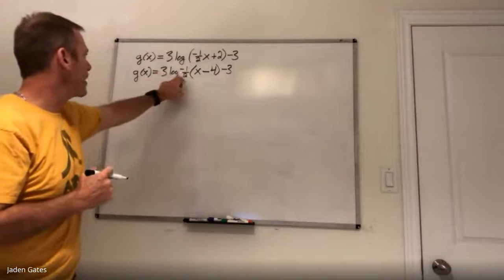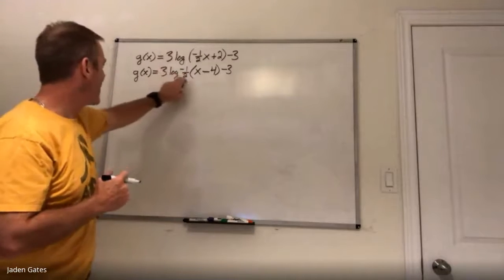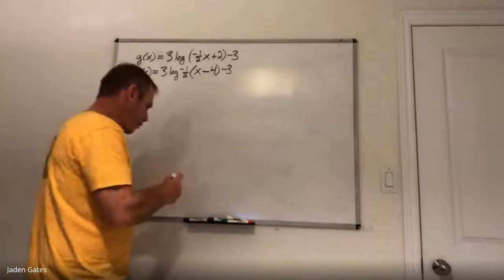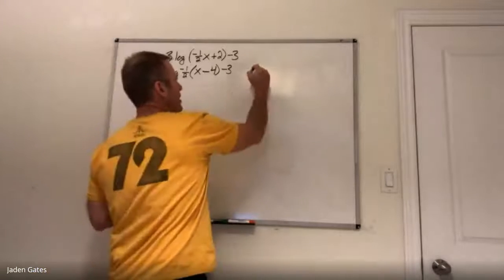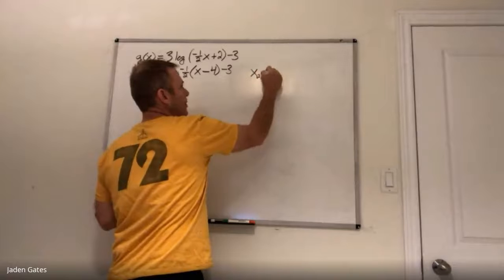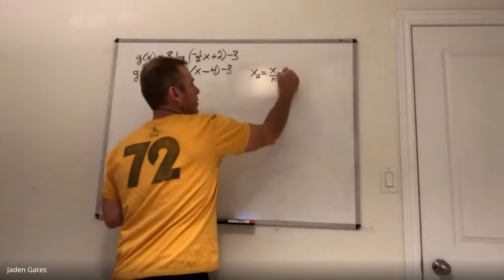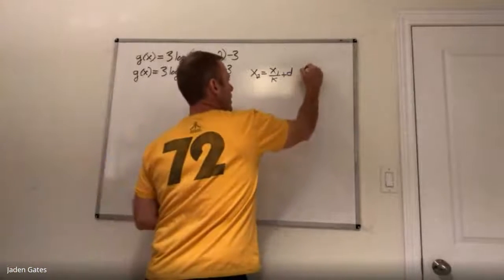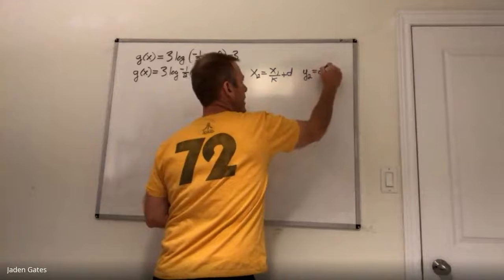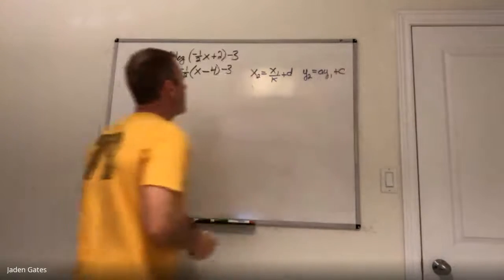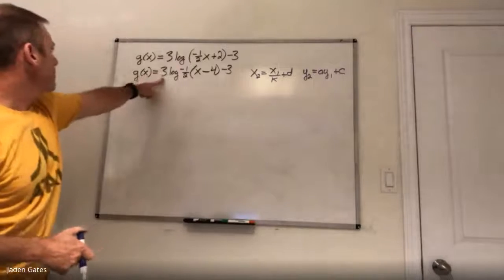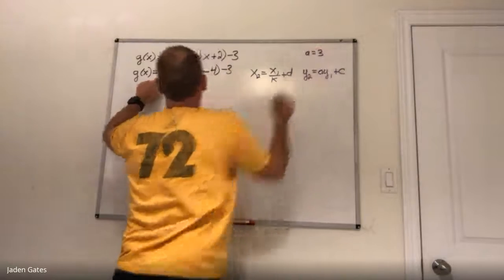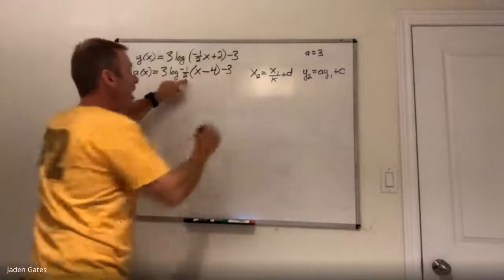I can see my a, my k, my d, and my c. And because of that, I'm going to write those down. But first, again, I'm going to write down my equations that I'm going to have to use. x2 is equal to x1 divided by k plus the d. So there's the horizontal things that can happen. And then the verticals, y2 equals a times y1 plus c. All right, so again, spotting things out. My a is 3. So I'll write it here with my vertical stuff. A is 3. K is negative a half.